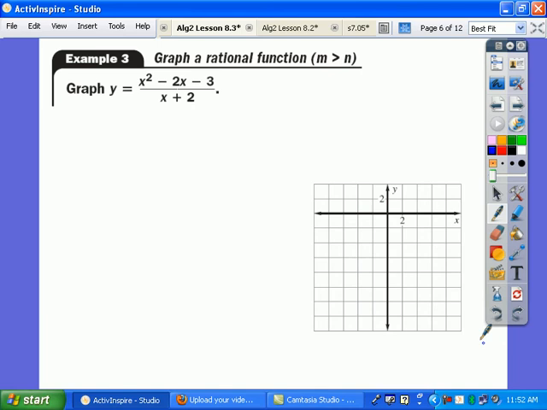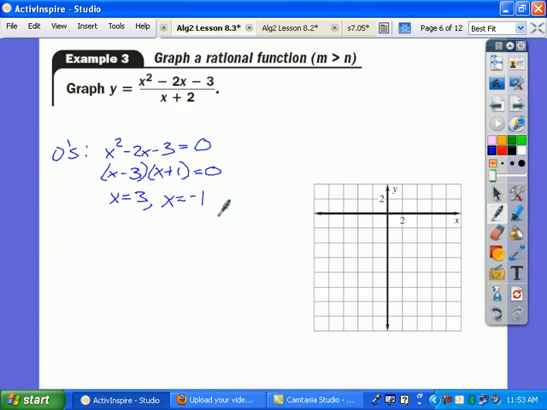How am I going to solve that? If I want to set the numerator equal to 0, how do I solve that? It is a quadratic. So I can either use the quadratic formula or factor if it factors, which this factors. So this is an example where we do not get to forget the knowledge that we've learned. Okay, so these are the zeros.